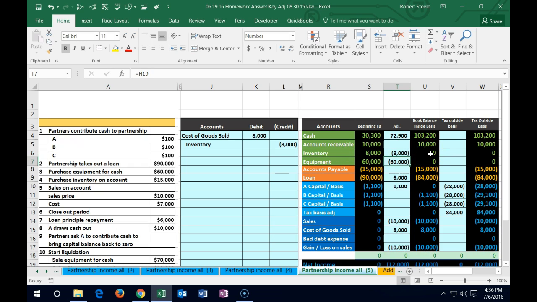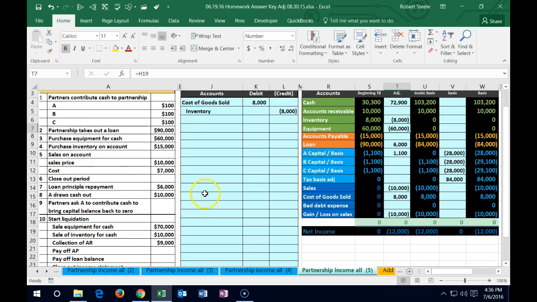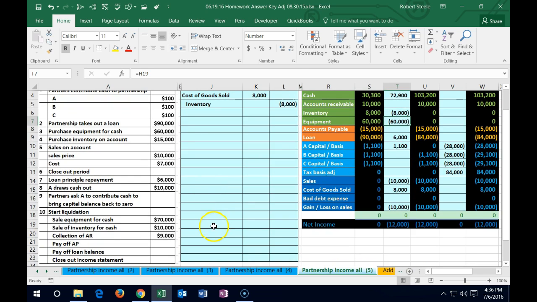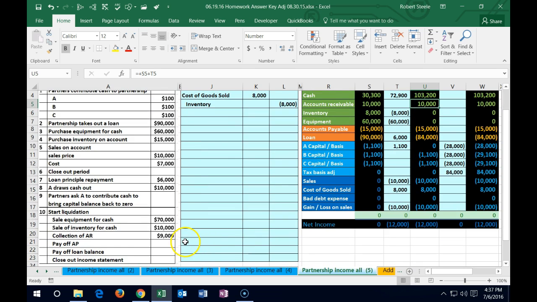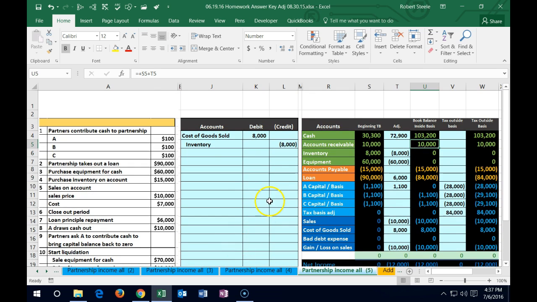We're selling off all our assets until we have just cash, and then we're going to pay off our liabilities. That's the normal process we would like to do when we close out the books. Now we're going to collect on AR. So we're going to go to everybody that owes us money and say, hey, we're closing our business and we need to get paid now. So could you pay us now? And according to this, we got 9,000 of the 10,000 owed to us.